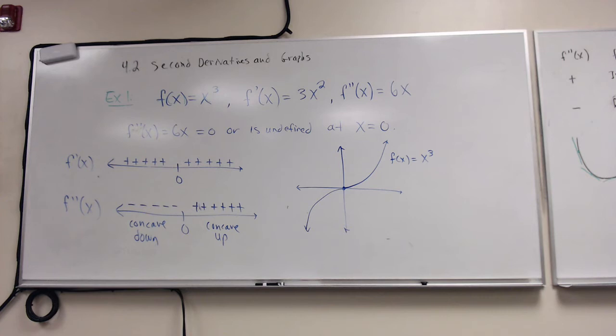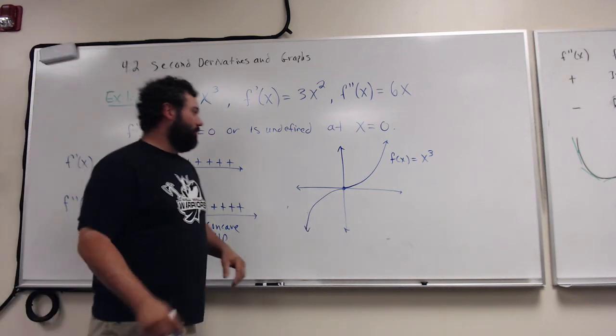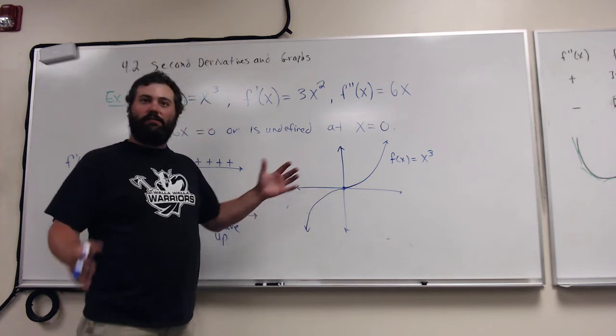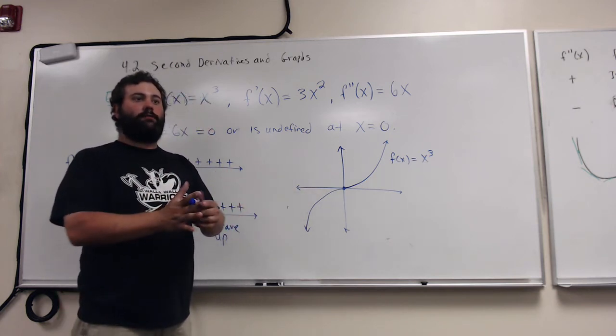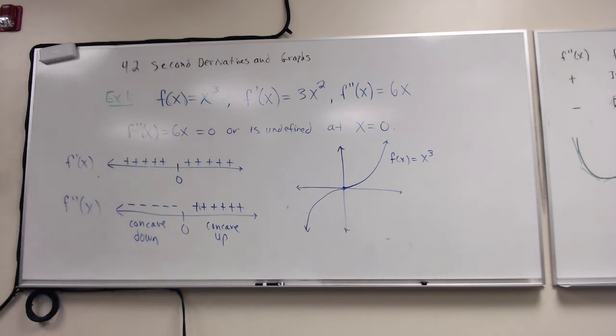All right, any questions for that first example? I did an extra step of doing the first derivative test to tell me where it's increasing and decreasing, whether it's local max or mins. But it's always increasing, so there are no local max and mins. And that's also confirmed with the graph, right? There's no little peaks and valleys in the inner part of the graph. All right, so is everyone okay so far? That was just a brief introduction into that.